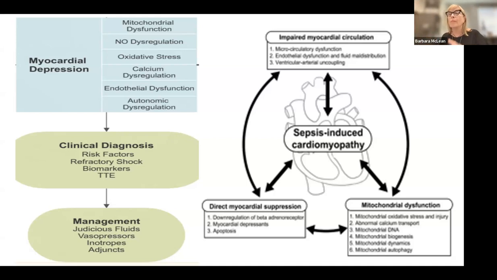And what I want you to remember is as you're titrating up on vasopressors in the pursuit of a mean arterial pressure, you need to be asking the question, does my patient have induced cardiac dysfunction? And in this case, it's sepsis-induced cardiac dysfunction. You have to look at a transthoracic echo or transesophageal echo. You're not going to do that, but you need to be asking for it. I'm concerned, doctor, the patient has refractory hypotension, that he may have a cardiac component. Can we get an echo? Can you come do a POCUS? I'm going to stay all over you, really nicely, until you come and take a look at this patient's heart, because that is going to determine how we're going to manage our patient.